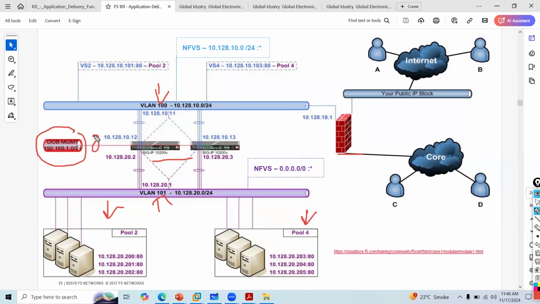Just a topology, and there is another type of topology. This one is external. This can be different networks, like pool 2 and pool 4 are external facing applications. These are internal facing applications. You can think of that also.